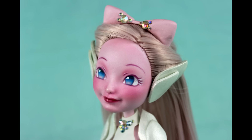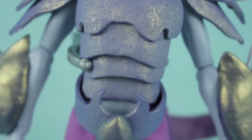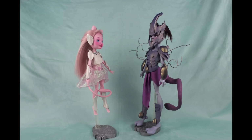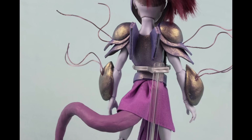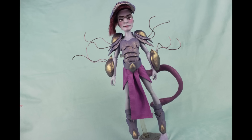I personally love both of their face-ups, and I think that they do look like the Pokemon. As for Mewtwo, I put so much effort into him, and I think he's pretty cool, especially with the wires attached to his armor. I'm not 100% satisfied with his helmet and the proportions of his overall silhouette. That stems from the original sculpting of the doll itself, and Monster High guys are very skinny. I think that does work for Mewtwo, but I think maybe the head is just so big compared to the body that the helmet emphasized that just a bit too much. Even so, I'm still proud of the sculpting I did to modify his feet and create his tail. It's the closest I've ever come to doing doll motion level body mods.